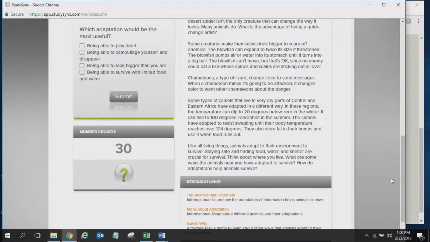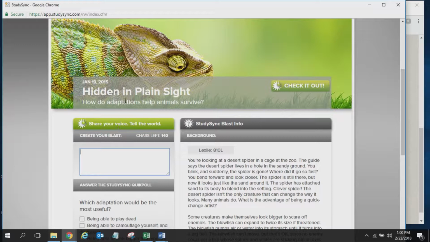Okay. And it will begin to rate those blasts. So the top answer you'll be able to show on the top, and you'll find that it's your kids that don't do a lot of sharing that feel safe being able to write those 140 characters within that blast. And they're just writing a summary of whatever the question is asking. So the question for this one is, how do adaptations help animals survive? So I have to answer that question in 140 characters. So they're very specific on what they're asking the student to do.